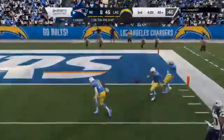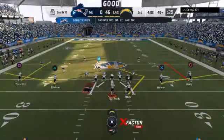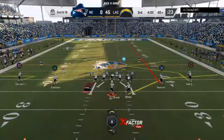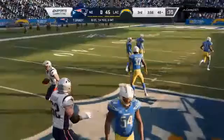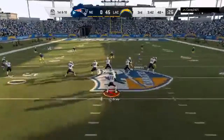And he couldn't hang on. Would have been their 4th pick of the game. Instead, 2nd down. Trying to decipher what's going on out there because I don't know if he's just getting bad reads. I don't know if the defense is confusing him. I don't know if he just has bad info and intel before he snaps the ball. But he's made some pretty bad decisions with the football lately. Yeah, several bad decisions on the interceptions he's thrown in. Frankly, that should have been another pick right there. And he'll be taken down, but not before he gets into enemy territory. That'll be a New England first down, a gain of 12.